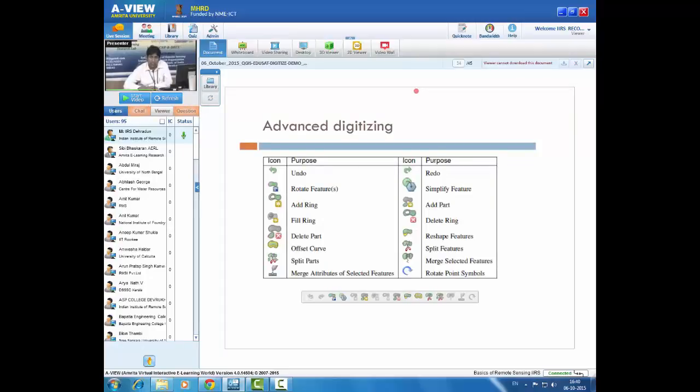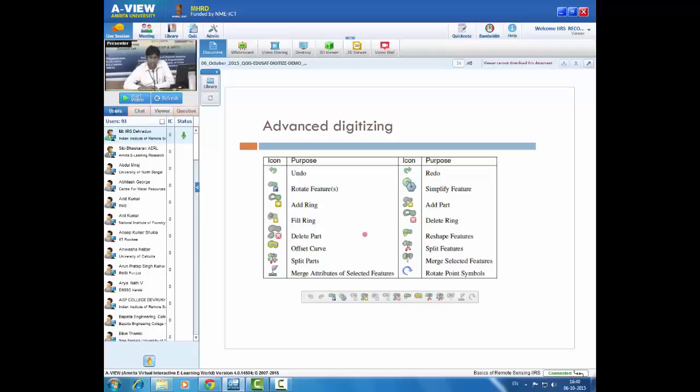Now, those were the basic digitizing features. There is an advanced digitizing toolbar with more options. There are options to undo and redo the activities. You can rotate a feature, you can simplify features, you can add a ring or add a part to the existing feature. You can fill a ring if there is a ring in the feature.